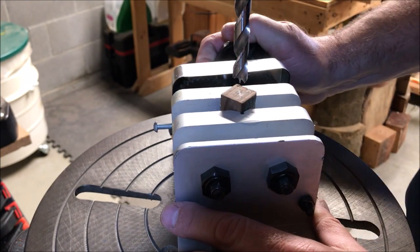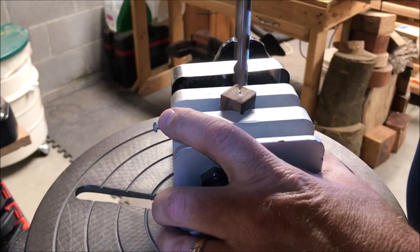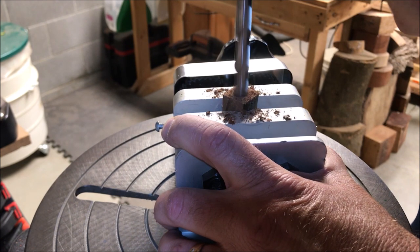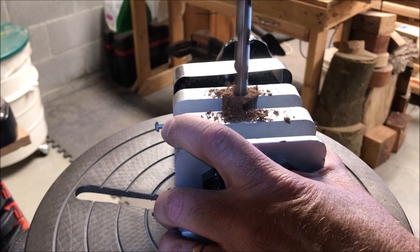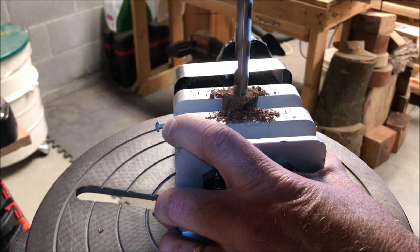Get it locked into our vise. Let's lower our bit and punch the center. All right, I'm ready to drill. I'm going to be drilling extremely slow with this blank because it is a weathered piece of wood. It is exceptionally dry, and I don't want to take any chances of blowing it out. We're going to clear those chips as frequently as possible.